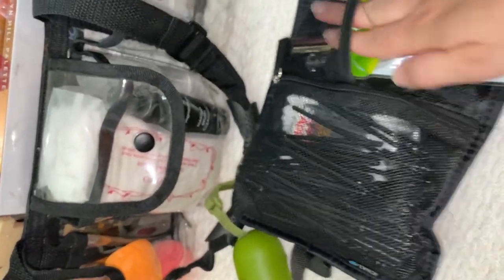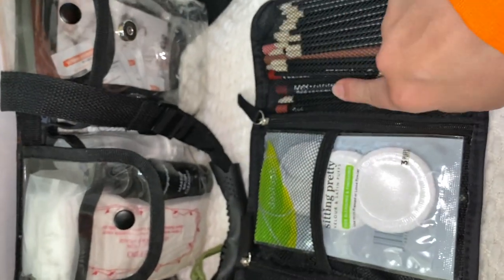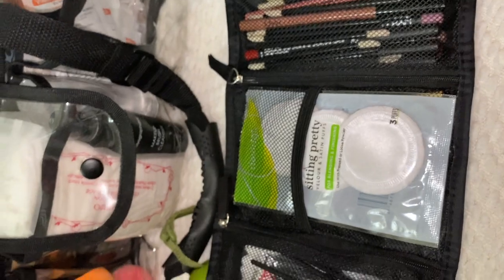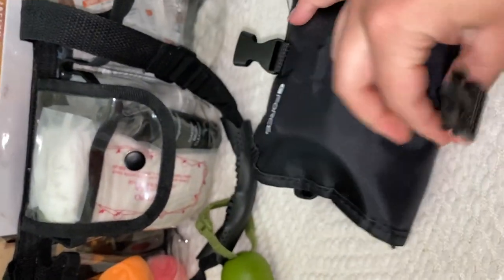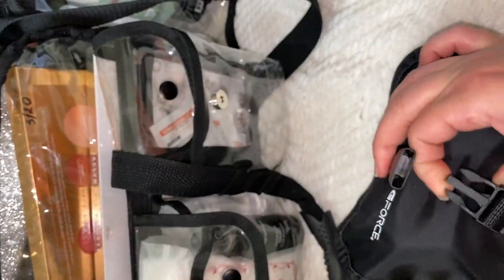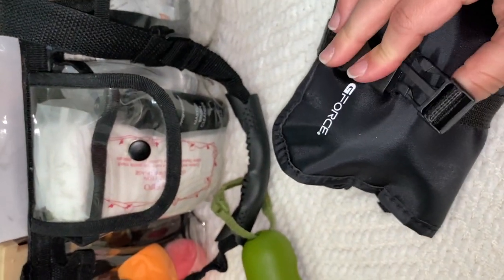And I think, did I mention, these ones are lip liners in here. Just a bunch of NYX lip liners. And that's all I have in this little pouch. And this pouch is so cute too. So I like that. And it fits perfectly in that pocket too. So if I could just get it to close again.